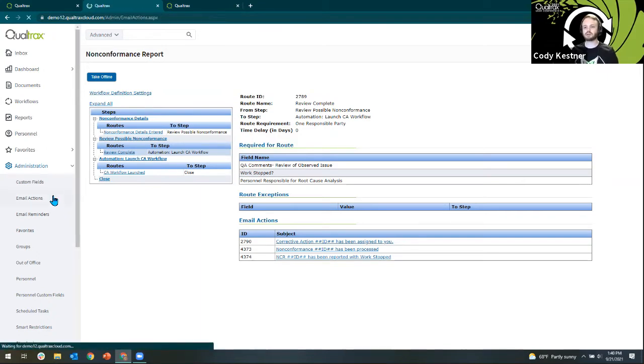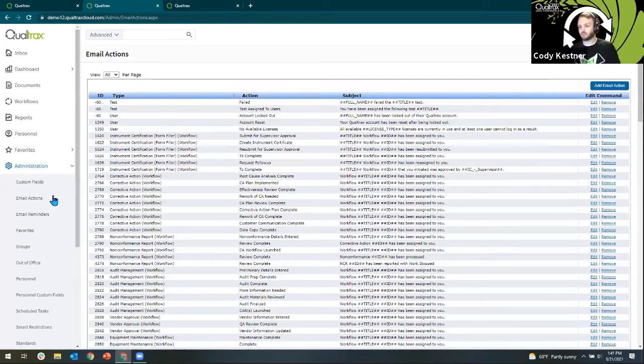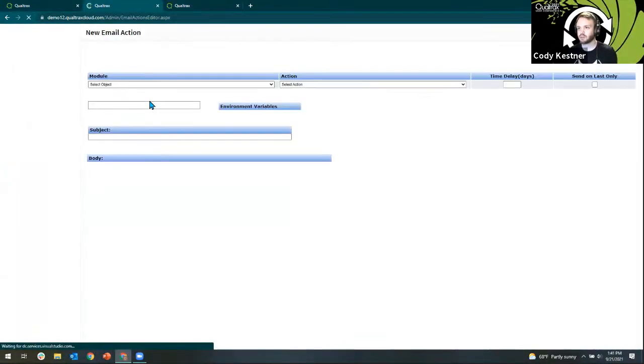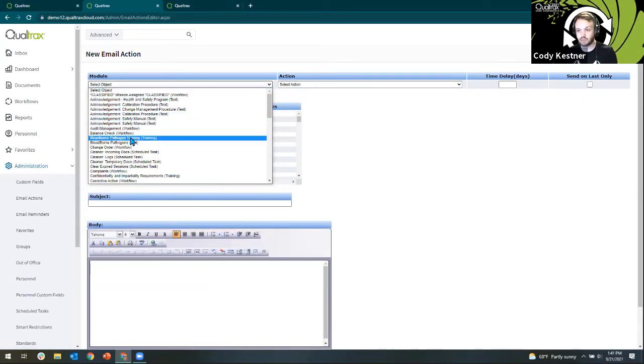One other note I do want to make. We have emails set up for documents. Most of the options are available there. We have emails defaulted for workflows. And we do typically have emails defaulted for tests, so when tests are assigned out. The ones that you will need to go in and build manually, and some people will miss this, is for trainings. So there's not a generic all-trainings email. You would need to go in, and if you build a new training, you'll want to find it in the list. So like a bloodborne pathogen training.